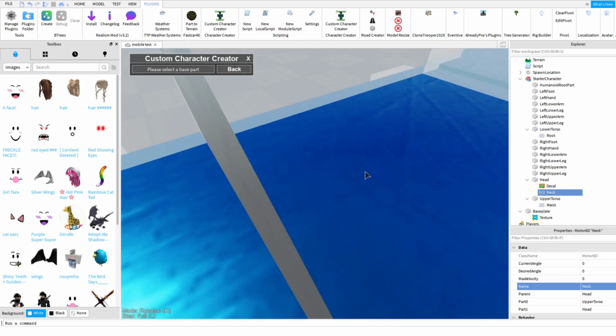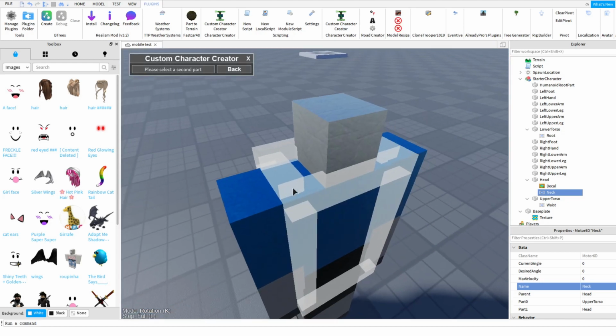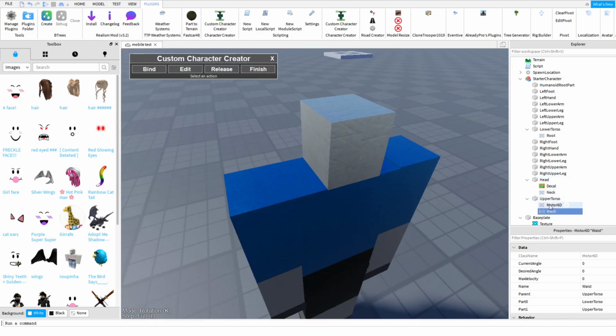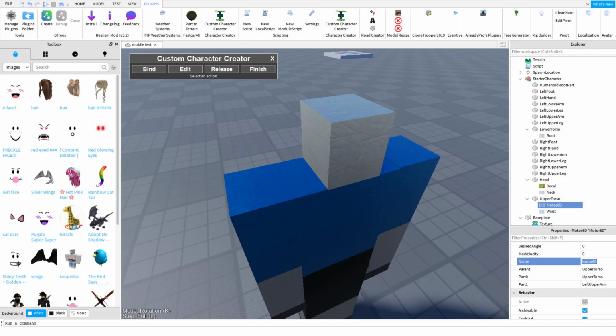And now I'm going to go ahead and do the torso. Okay, let's see. That's left shoulder. Moving that into left upper arm.